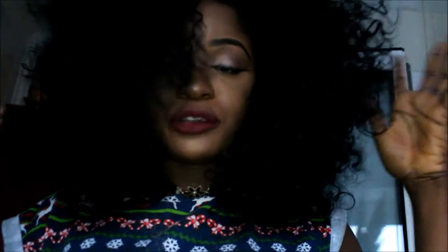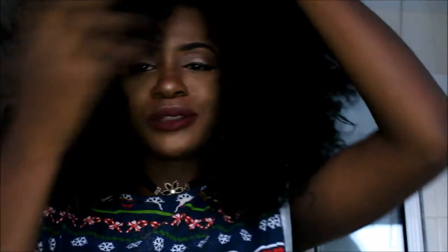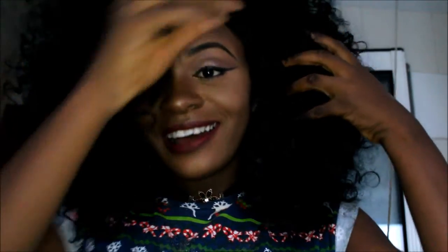I was thinking of doing a review of this hair. If you want me to do a review, just let me know. One of my friends has told me to do a review on the hair, and I think I'll consider doing it. But I really love it. It's so big though, really, really big. I have to cut it and tone it down. I just wanted to wear this because I was filming. I'm like, let me wear this wig.